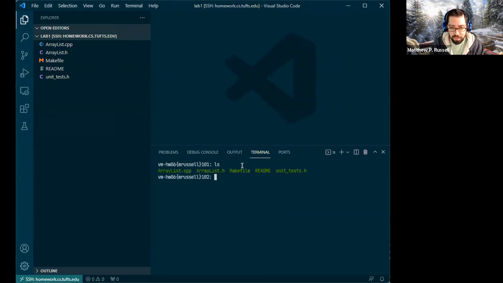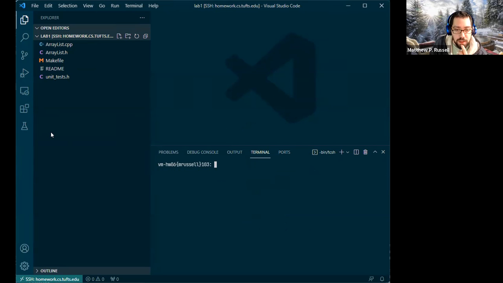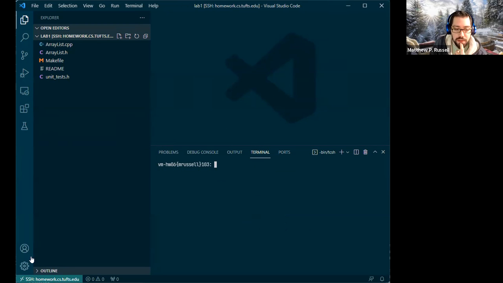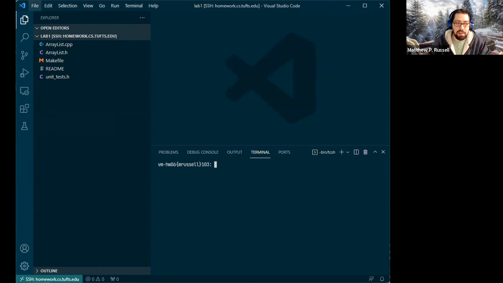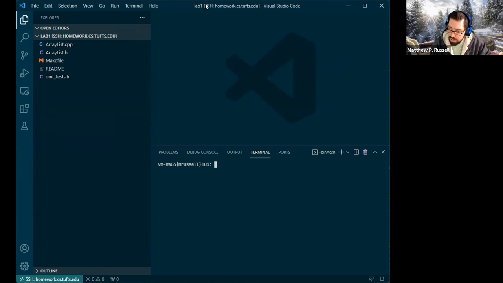Now, when I entered the command code space period, it said command not found. I was doing this in the terminal outside of VS Code. No, it's got to be within VS Code. Oh, okay, gotcha. The code command is native to VS Code. Okay, that was my problem. I think in Windows, when you install VS Code, you can run the code command from PowerShell, but I don't know if that's true on a Mac. The code command should open up a VS Code window, and it certainly works within VS Code, but I don't know about outside.